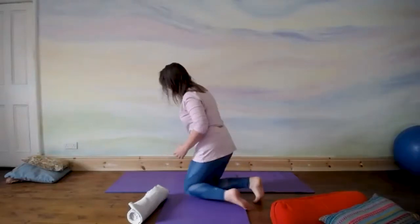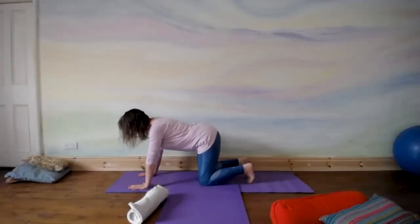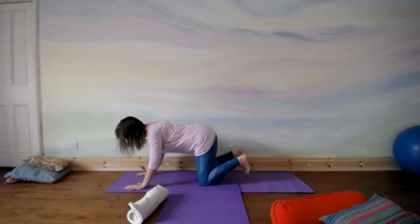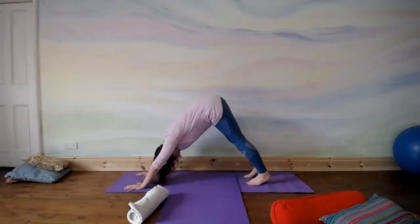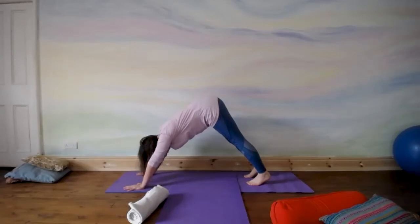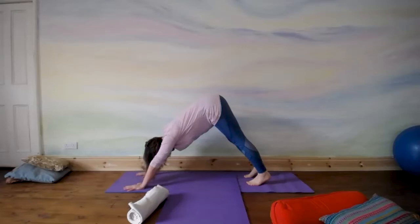So have something like that nearby, and then we'll be moving through a modified sun salutation type sequence. So come onto your hands and knees for downward facing dog first. Inhale, land your hands on the mat. Exhale, tuck the toes under and lift up into downward facing dog. Inhale, sending breath to the organ area you've been focusing on. Exhale, lengthen your sitting bones upwards and backwards. So the lower back is long and there's space for your organs.